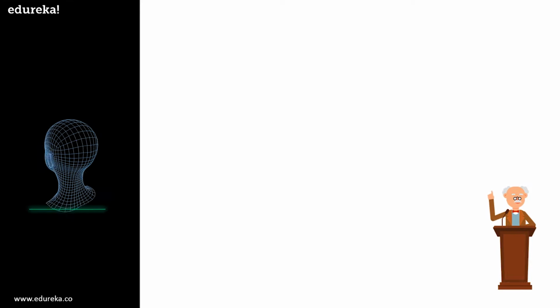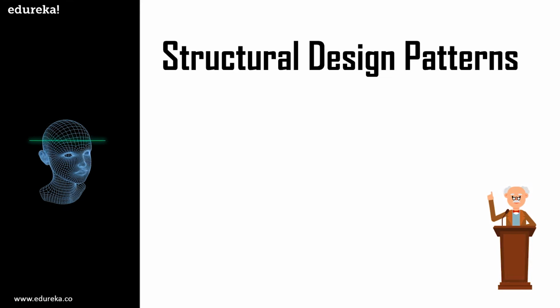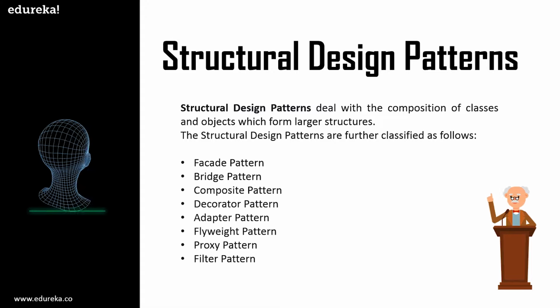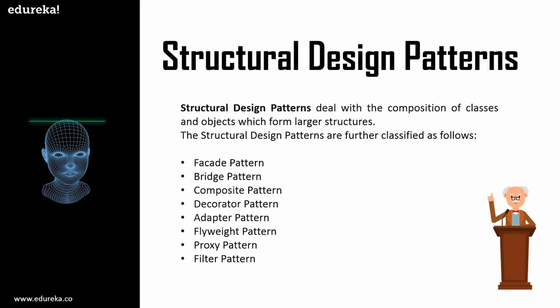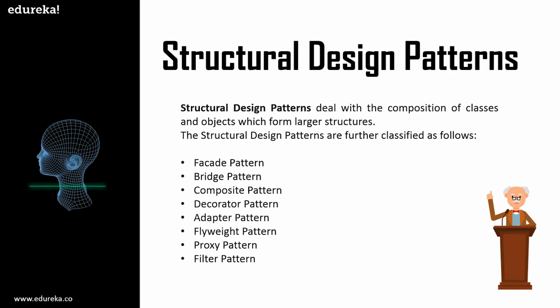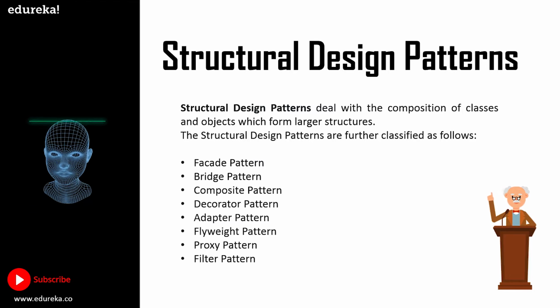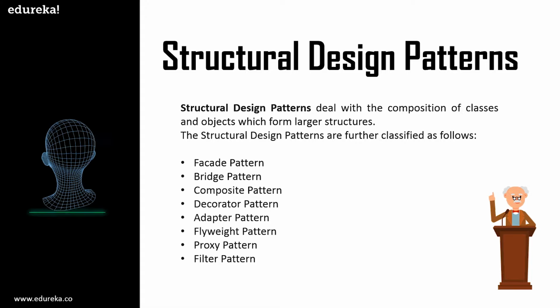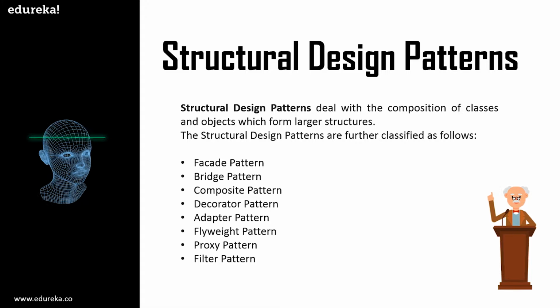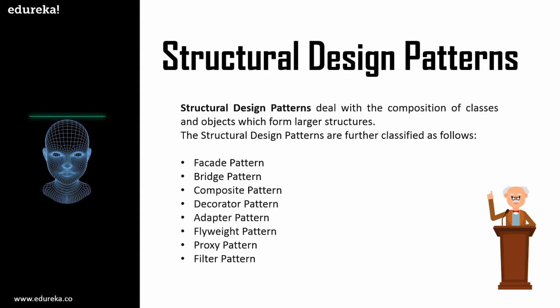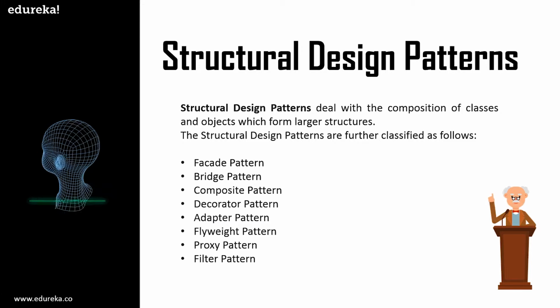The next type of design patterns are the structural design patterns. The structural design patterns deal with the composition of classes and objects which form large structures. They simplify the structure by identifying the relationship between the classes and objects. The structural design patterns are further classified as below. They are facade design pattern, bridge design pattern, composite design pattern, decorator pattern, adapter design pattern, flyweight design pattern, proxy design pattern, and lastly, the filter design pattern.